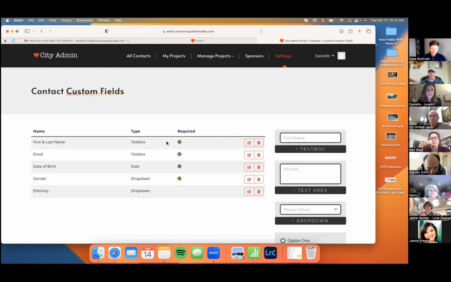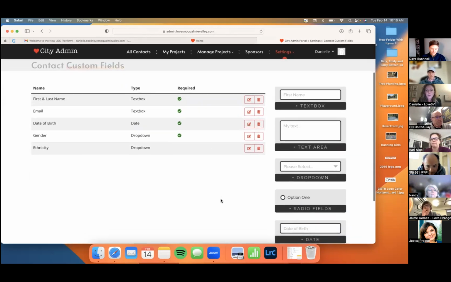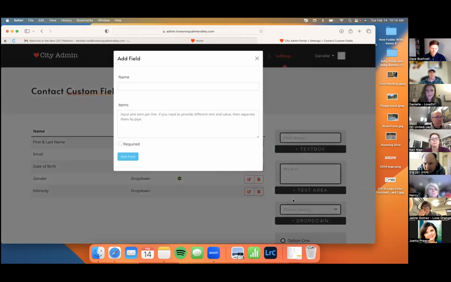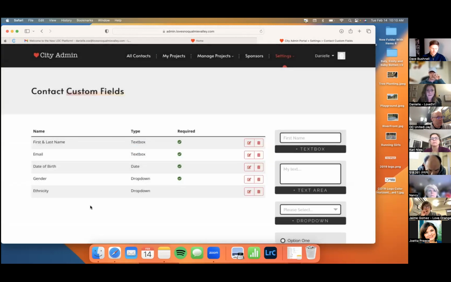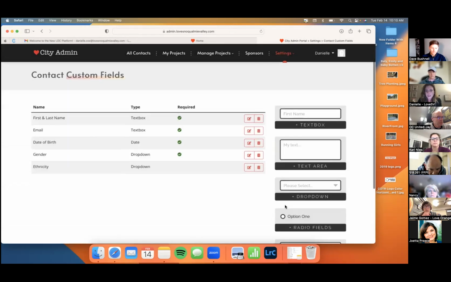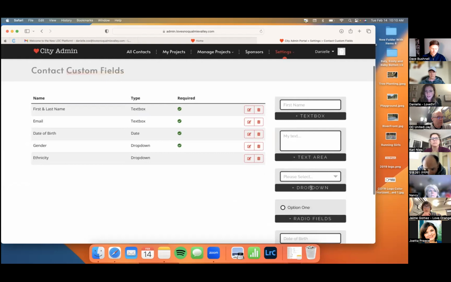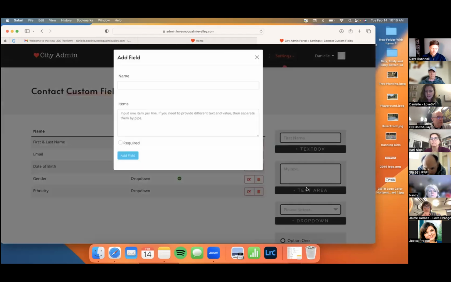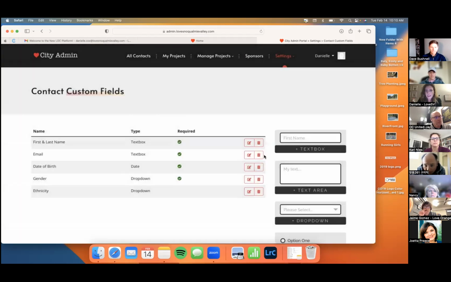So we've customized this and how I want it to look. If you wanted to add something else, so let's say you wanted to do another drop down, you can click on that drop down and then just add another field, and then it would show up there in the list. How did you do that again, please? So I went over here and just clicked on drop down, and it added it. Okay, got it.